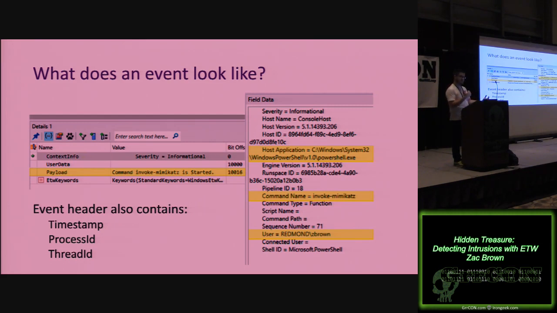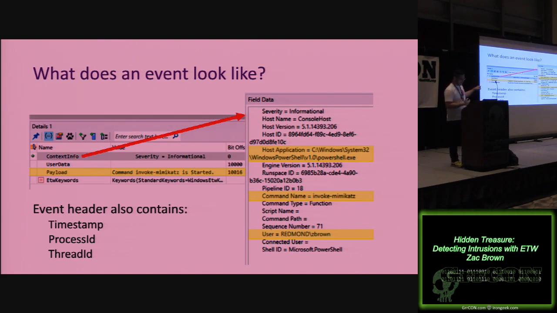And then every event that comes through ETW actually has a common header, and that header has things like timestamp, process ID, which is the process ID that generated that event, and the thread ID for the thread that generated the event. And then on the right here, I've expanded the context info property. Now this is the property I was talking about where PowerShell gives us this big, nicely formatted string back. On the far right side there, you can see that first highlighted line says host application. And that's whatever application loaded system.management.automation.dll, not PowerShell.exe. So if you were to use PS attack or not PowerShell, you would see the path to that file instead of PowerShell.exe. That second line is again the command that we were talking about, and the third line is the user who executed it. So it's my user in this case.